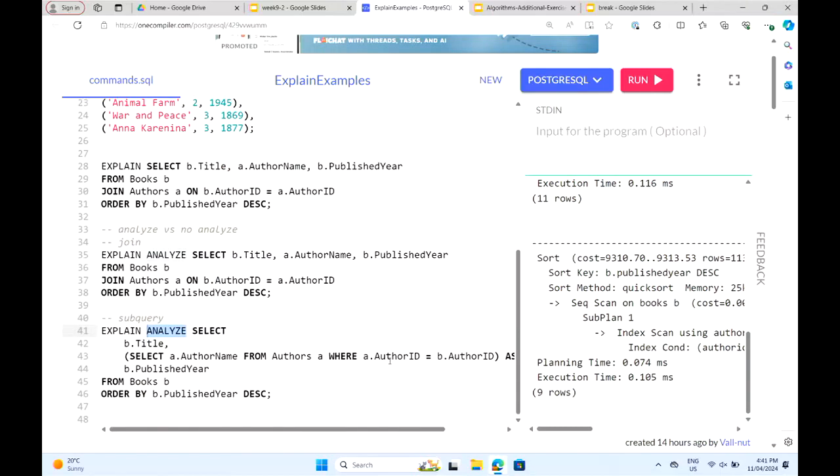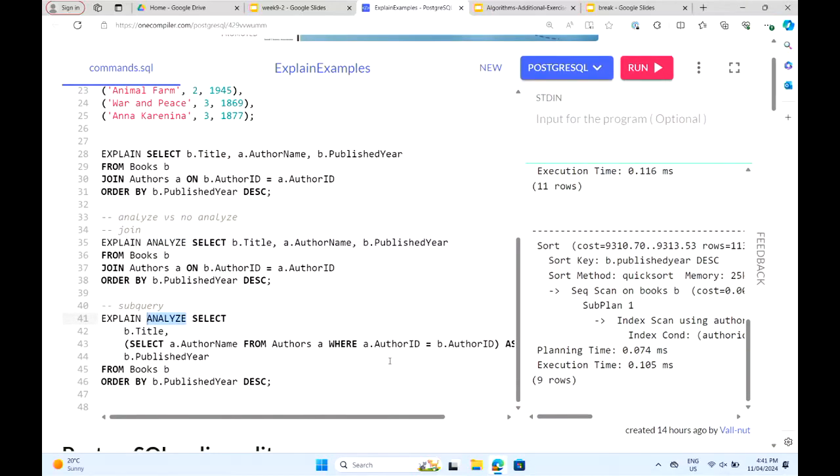So the performance of a query does not only depend on how it is expressed, it also depends on the nature of the data it has been applied to. Sometimes some queries are good for larger tables, and some queries work better for smaller tables. So this is what you should consider in practice.